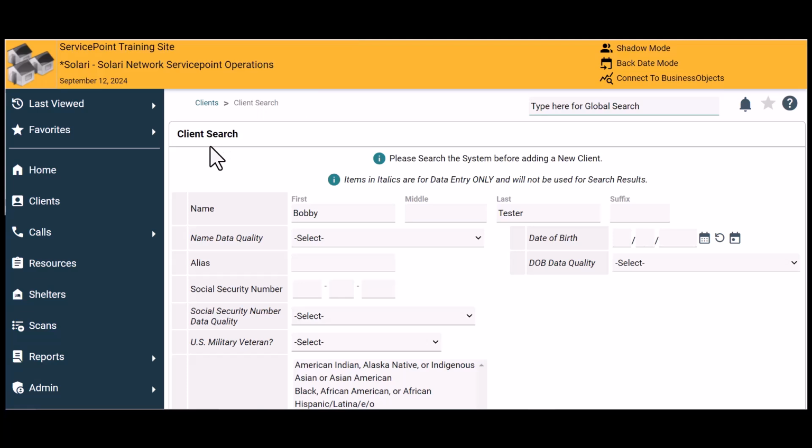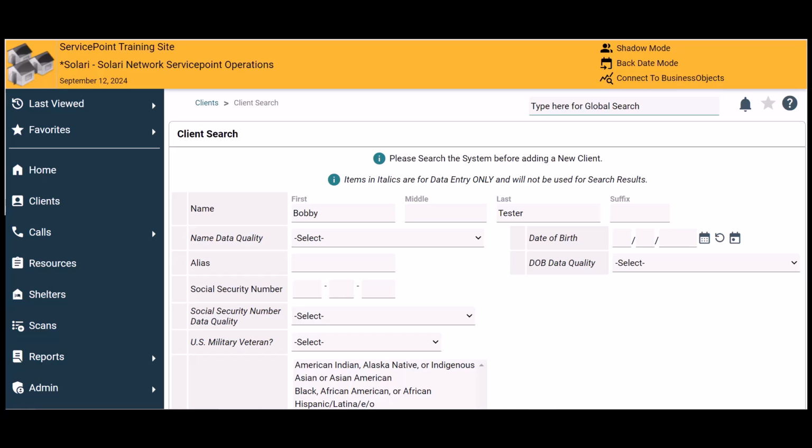As you can see, we are already on the client search screen. This screen is where you will begin the search to see if your client has an existing profile. If there is no profile found, then this is also the screen where you will begin to create a new client profile. Before I begin, let me point out that there is a reminder to please search the system before adding any new clients. This is important as you would want to ensure that all data for your clients are collected under one profile. It's also very important to make sure that you have the correct spelling of your client's name. Please, if possible, ask your client to spell their full name for you.